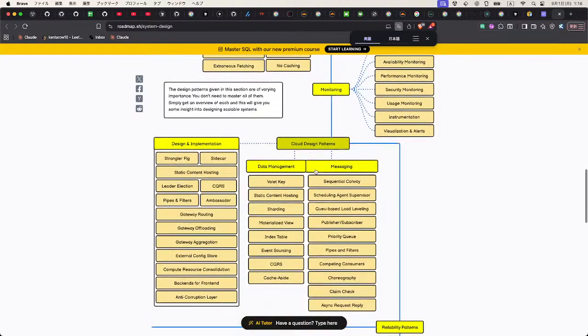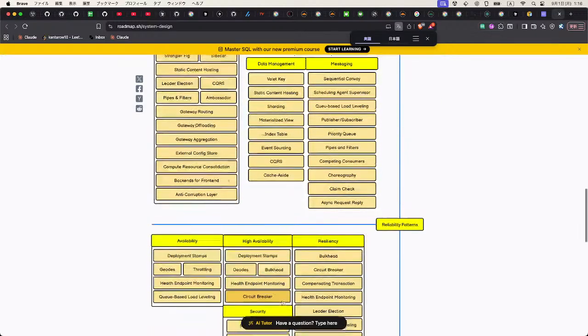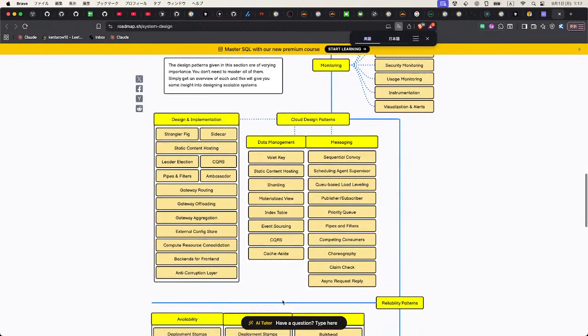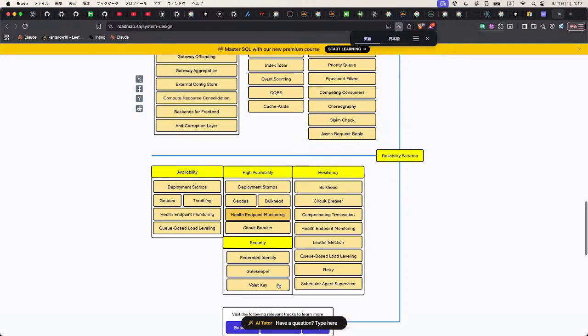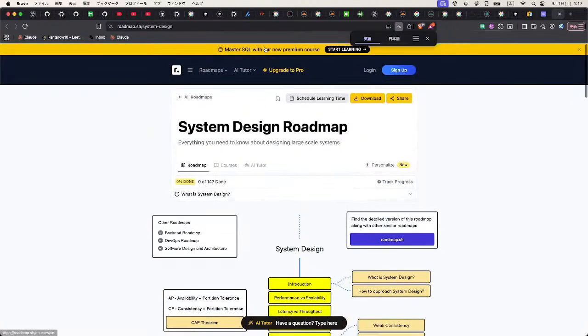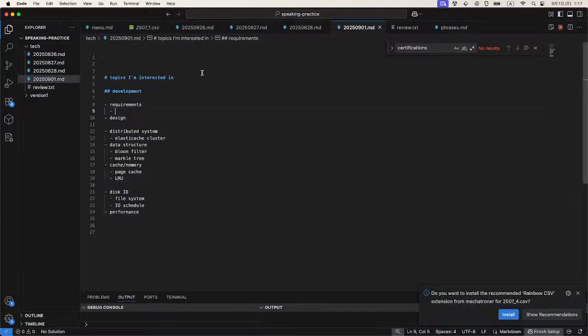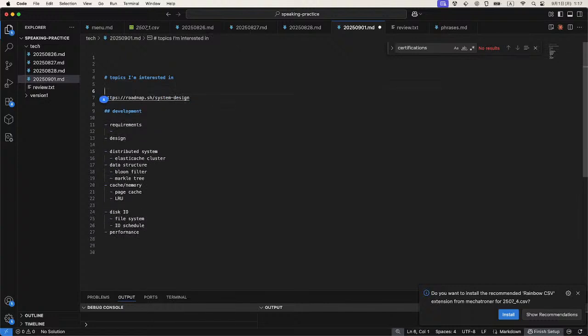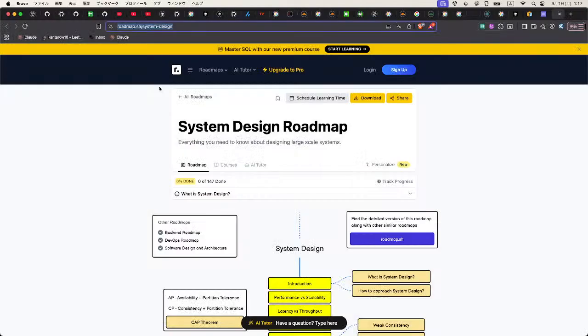Cloud design patterns. This is important because I work with cloud, and design and implementation. This is nice. System design.